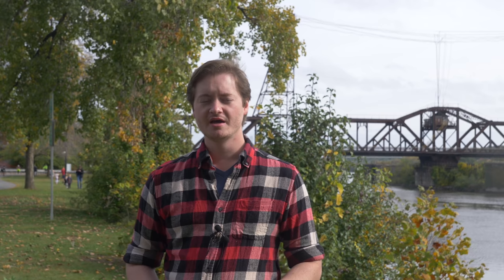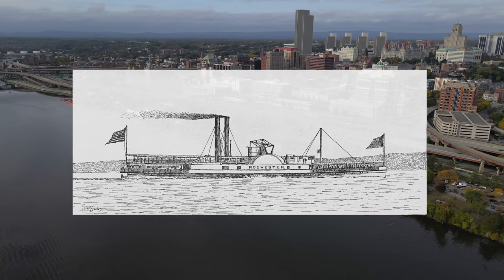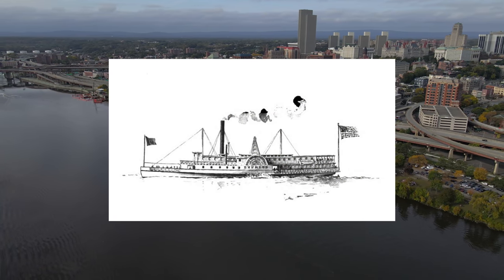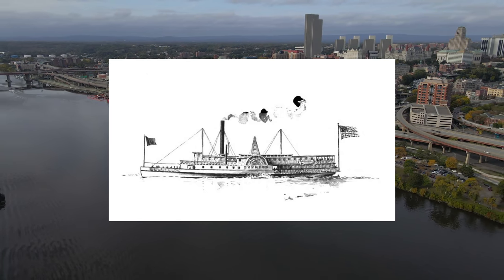At 6pm, April 7th, 1845, in the thick of an evening snowstorm, the steamer Swallow departed Albany en route to Manhattan with roughly 300 souls on board. The steamer Rochester left closely behind her, and a competing steamer, the SS Express, followed behind the Rochester. The Express actually departed Albany ahead of its own schedule in order to stay on the heels of the other two vessels. There are very few modern-day accounts that summarize the events of this voyage, so this video was put together using contemporary sources such as interviews and newspapers.